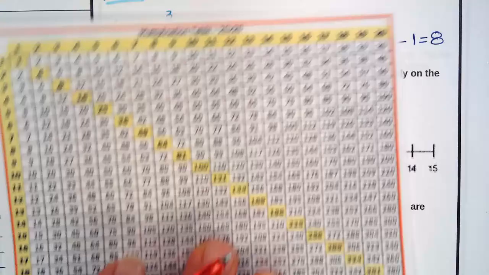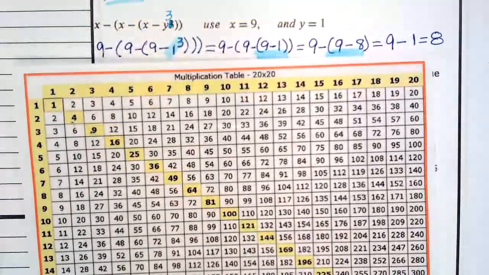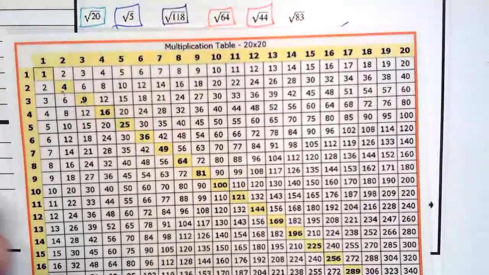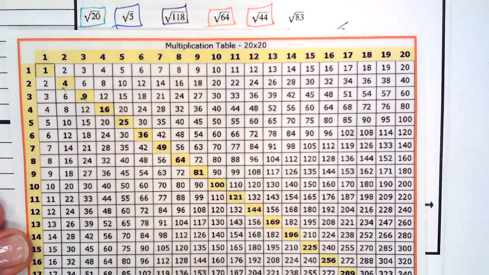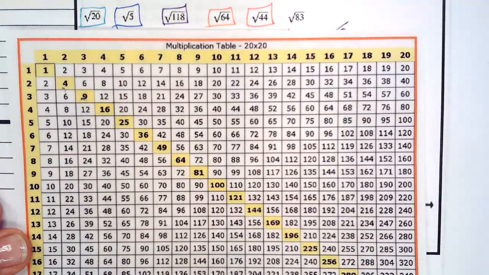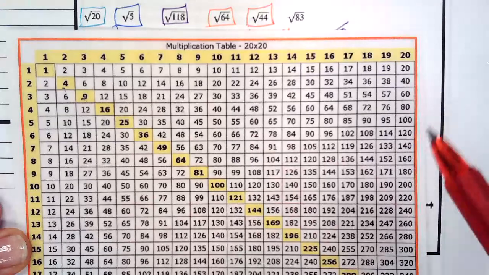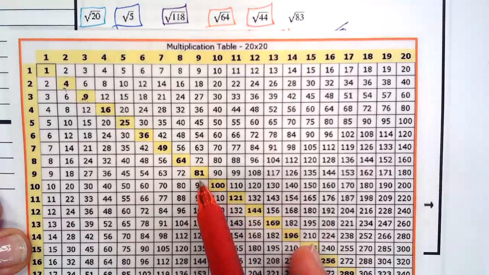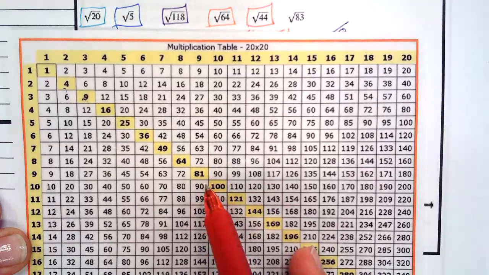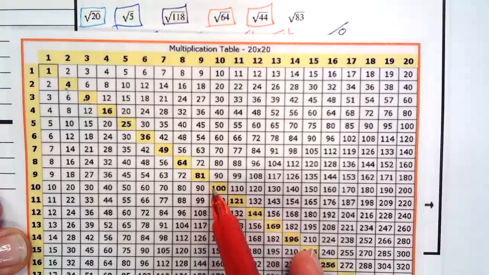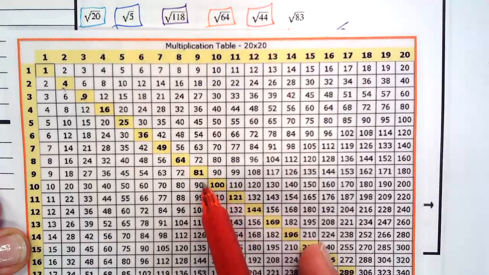Okay, I'm going to put this up here again. 83, square root of 83. Okay, try this one on your own. Pause the video and see if you can figure out where the square root of 83 will go. Well, I hope you tried. If you're looking, here's the square root of 81. 83 is bigger than 81, but nowhere near 100. So it's going to be really, really close to 9.